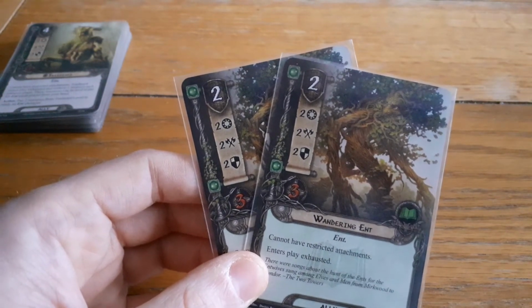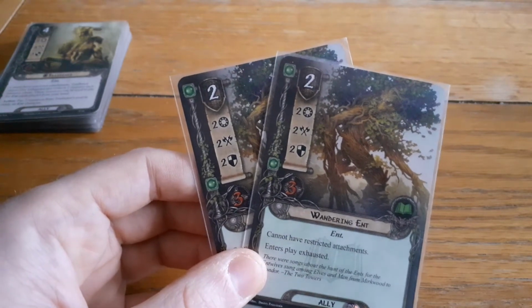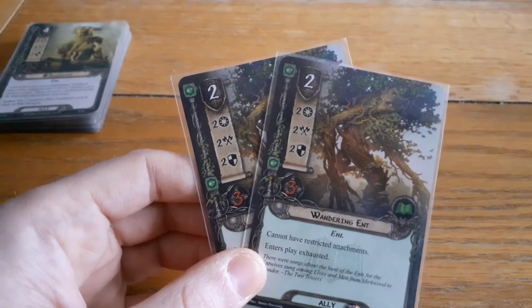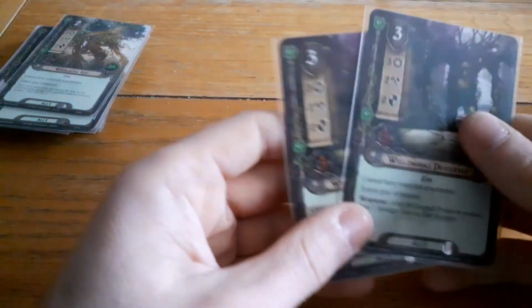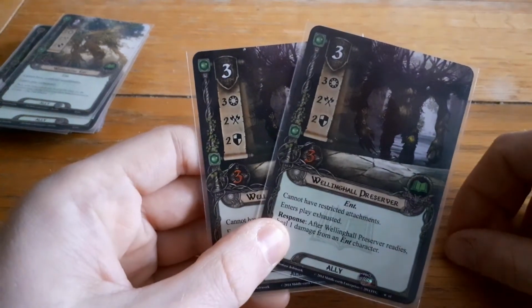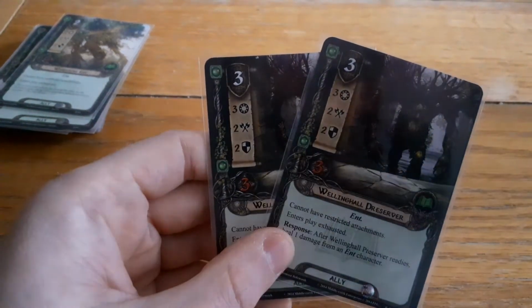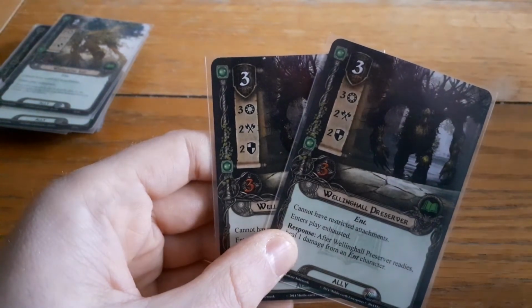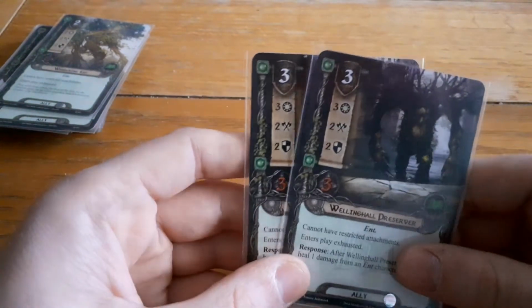Not sacrificial lambs. They could actually take a hit from a non-superpowered enemy, but they're also cheap enough that, you know what, if you have to throw them under the bus, it's not the end of the world. And also 2 Wellinghall Preservers, 3 cost, which is expensive, but Arwen helps make them cheaper because she can give Erestor resources. Treebeard helps make them cheaper.